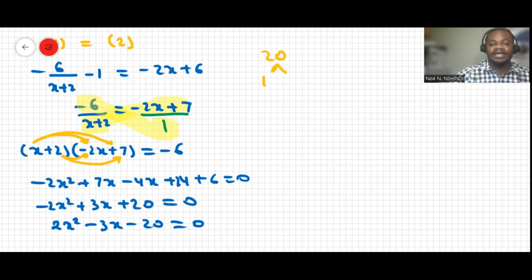Okay, the factors of 20 are 1 and 20, 2 and 10, 4 and 5. So, okay, I can see no factors here can give me a sum equal to -3. Now I would like to double check my calculations if everything is correct. Okay, so oh yes, something was wrong here. It wasn't plus 6. The question was with a -6.